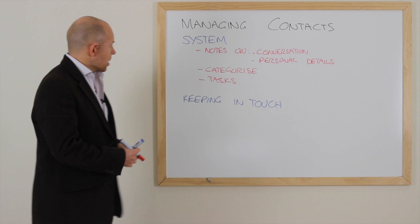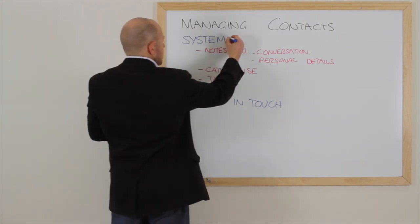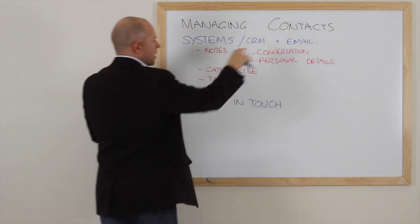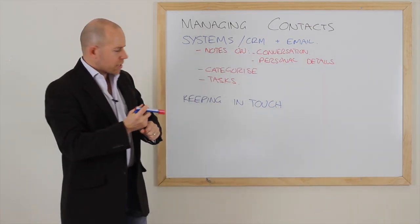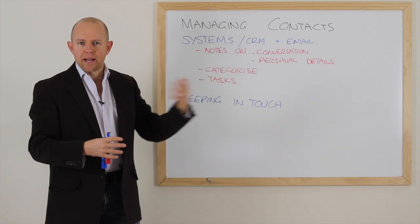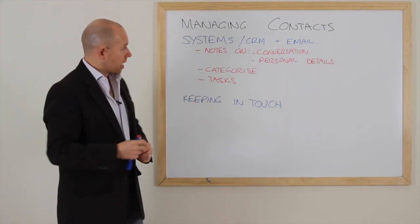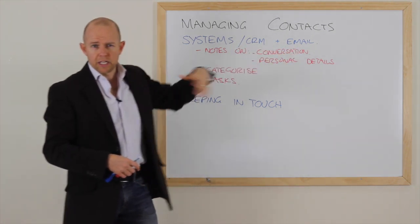Another one that I use, and this is kind of outside the CRM system. Okay, systems. I'm going to put systems. We're going to say CRM. I'm going to say plus email, because these two are key systems, and ideally you want your email to integrate with your CRM, so all that information is in one point. Ideally that also contains your sales information, like sales that have been made, sales history, quotes, all that sort of stuff. Sometimes that can get complicated, so sometimes we need a separate CRM system versus our quoting and sales system. But on the email side, having those two interact is critical, so you can see the email history.